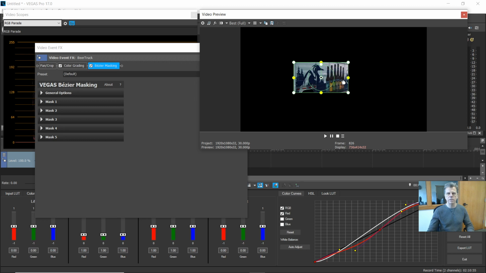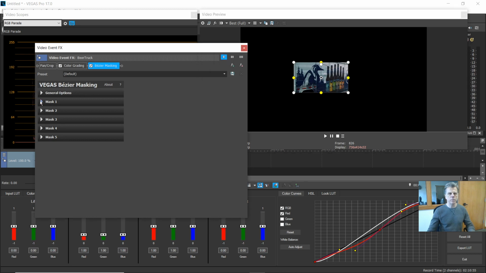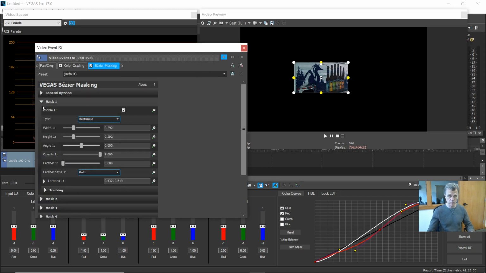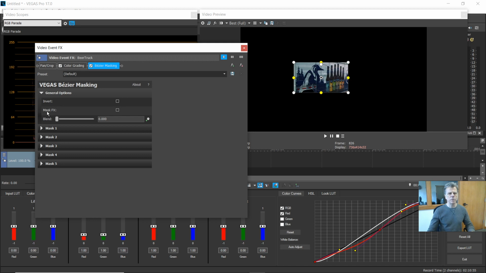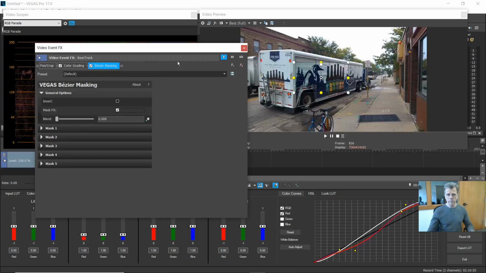So let's say we want this to be our Bezier mask. Now, why is this important, and why did we put it here at the end of this chain? Because in the Bezier mask, along with all the tools of the Bezier masking that you can work with, under the general options is an option to mask just the effect. If I click this checkbox, what you see now is that just what's inside of the Bezier mask is being affected by my color corrections, and everything outside it is not. It's a little difficult to see that right now, but if I do something drastic in the color grading panel, you can see that it's just what's inside the Bezier mask that's being affected. So why might this be important?